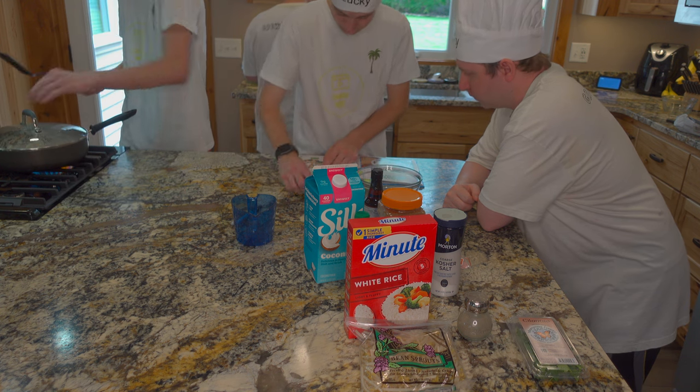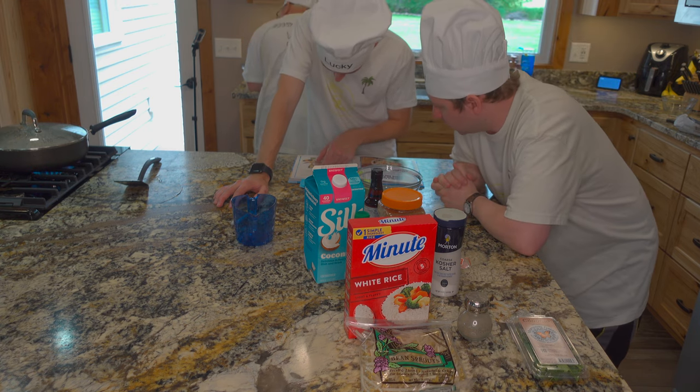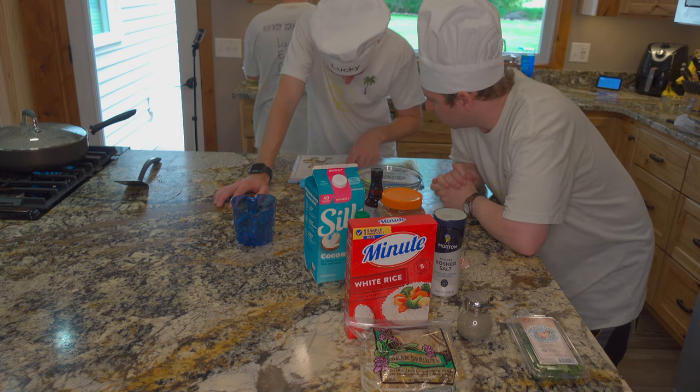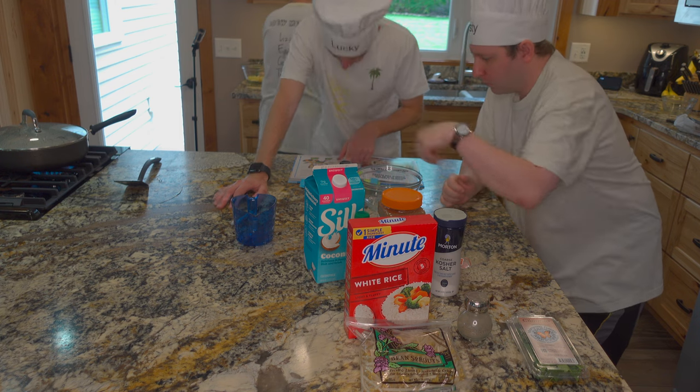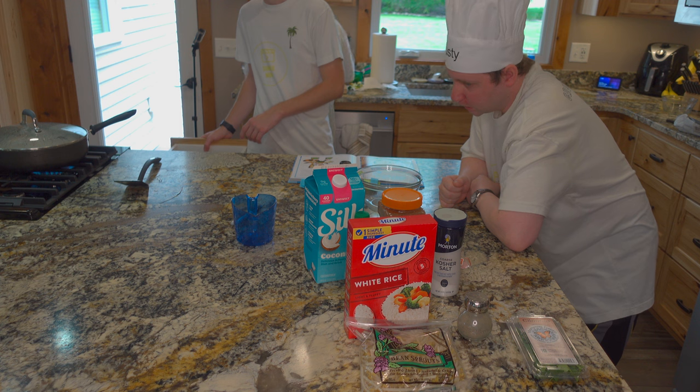Yeah, so I'll have you combine. And I need to measure fish sauce, which we need 2 tablespoons. For what? For the fish sauce.